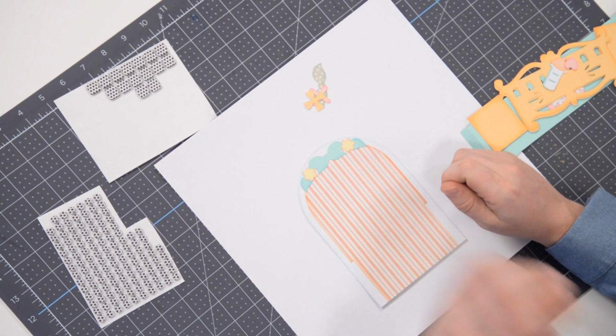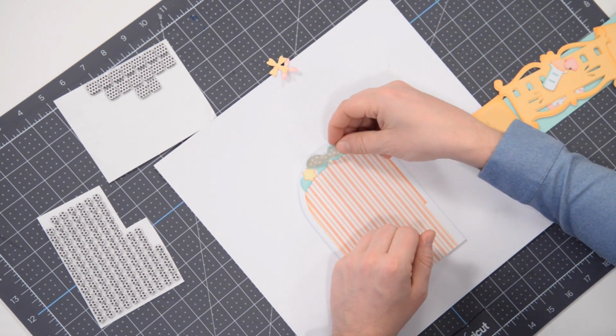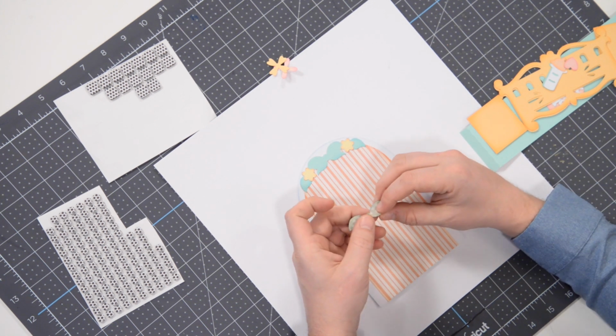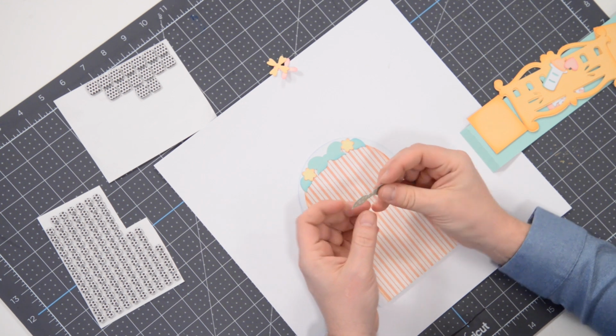Just like that. Okay. And then next, we're going to take this piece. This piece is going to go right here. But we don't have to glue it all the way down. What I'm going to do is actually take it and pinch it to give it a little bit of dimension.